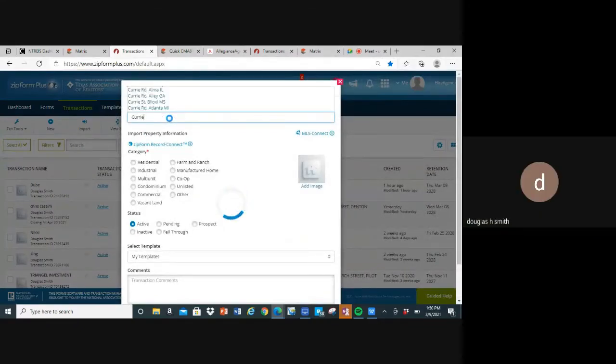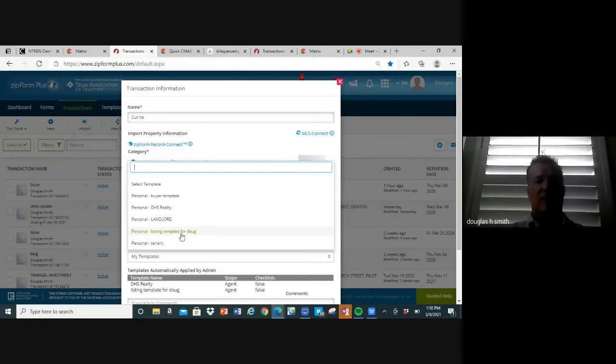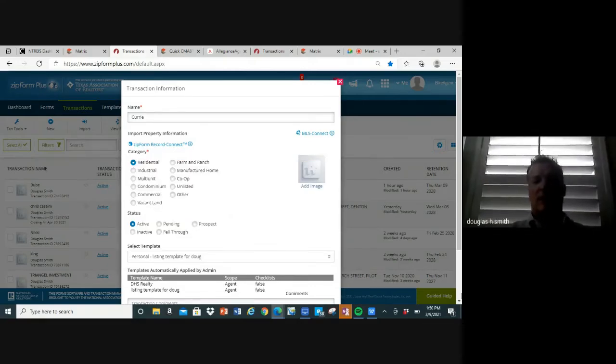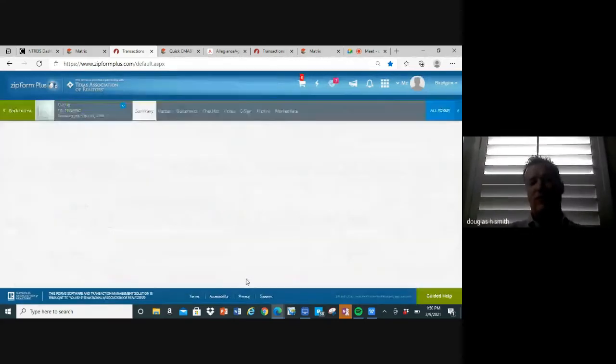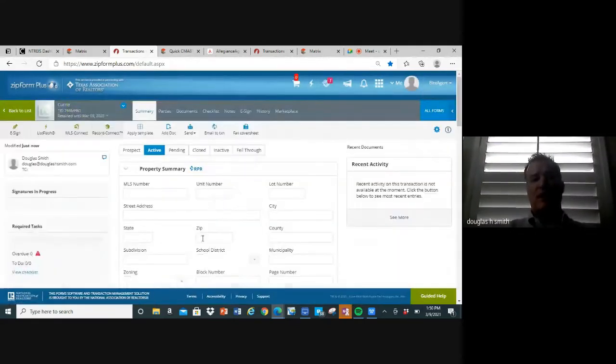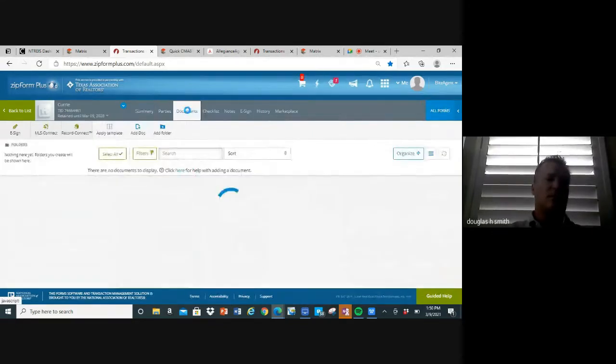That's their last name. I'm going to select the residential tab once the computer stops thinking. Okay, so I'm going to hit residential, and then there's the drop down for the template, and I'm going to hit listing template. Scroll down, and again, we're going to print 4 documents. Only one you have to fill in. It's the beauty. Right here, we're at the white summary square. We're going to go 2 over to documents.